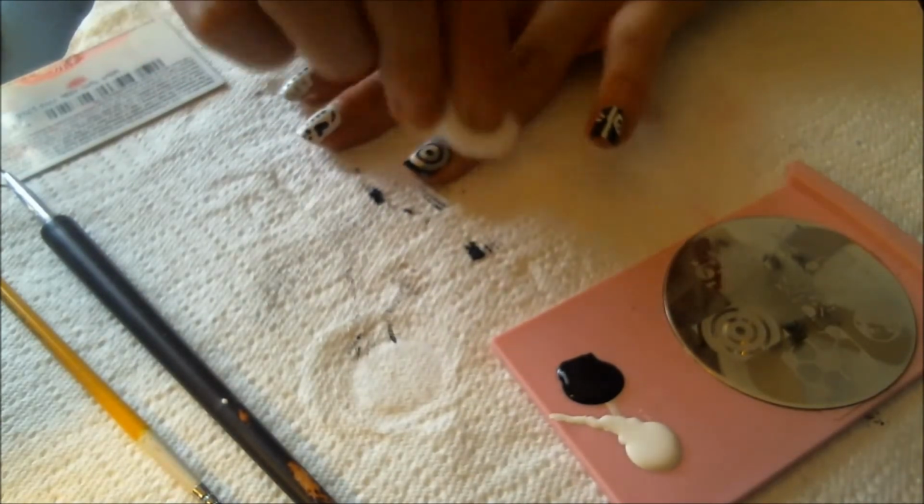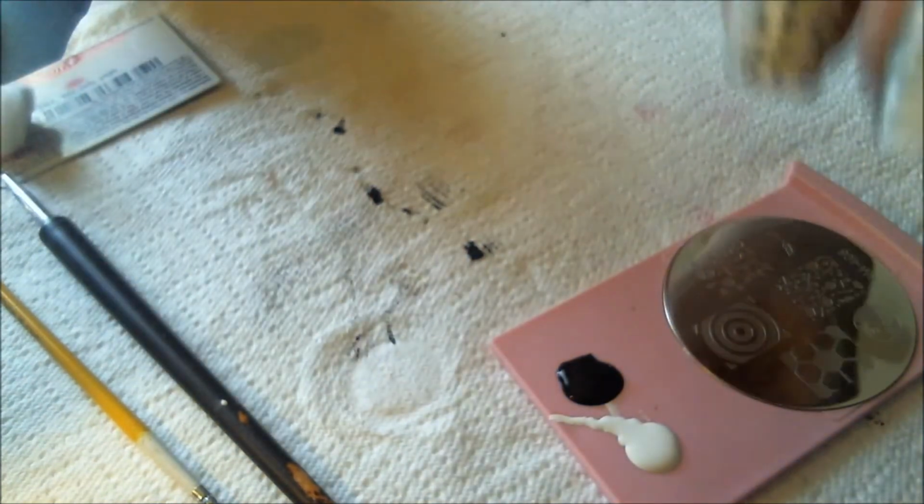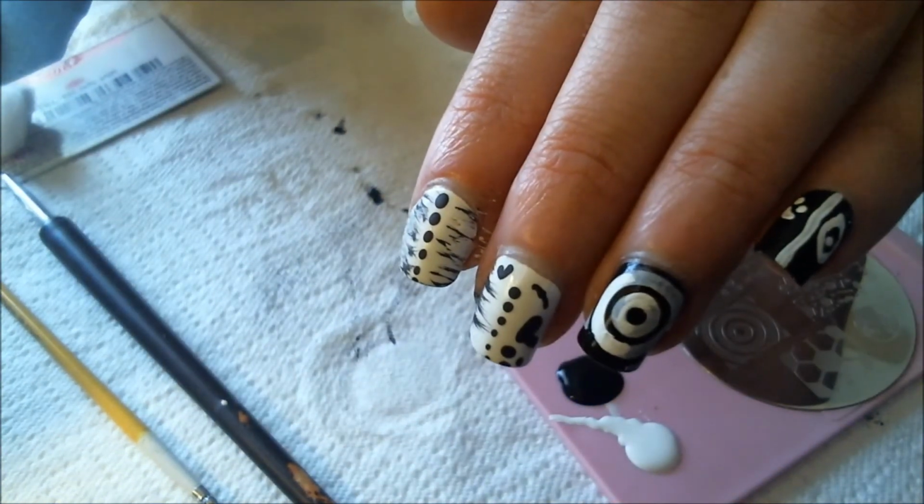Clean that one up just a little bit. There you go. And then you just top coat it and you're done.